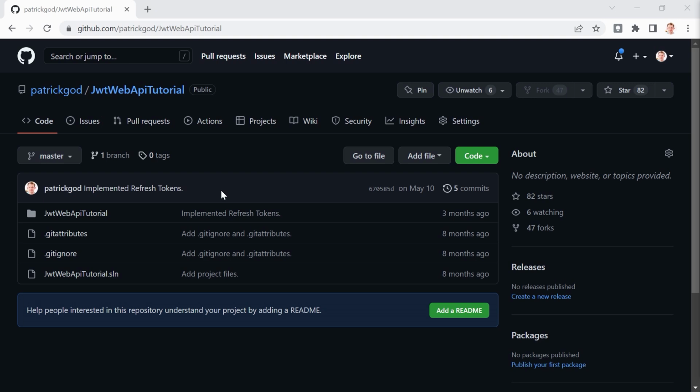I rarely do this in my tutorials. Usually I really create all projects from scratch, and we will do that with the client application, with the Angular client application here. But regarding .NET, I think I already did this, and it's exactly the same thing. So I think it makes sense to either have a look at the tutorial, or you just get the code here from GitHub, start the application, and then we focus on the actual client implementation and the client application with Angular 14. And there we will create our login method, register method, and also use an interceptor to send the actual JSON Web Token with every request.